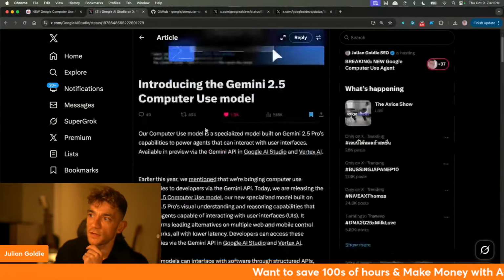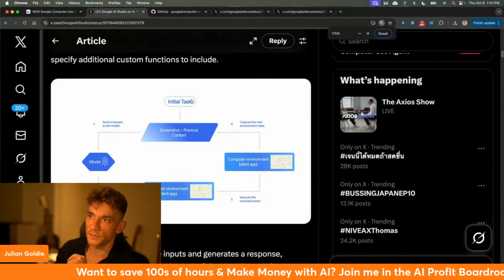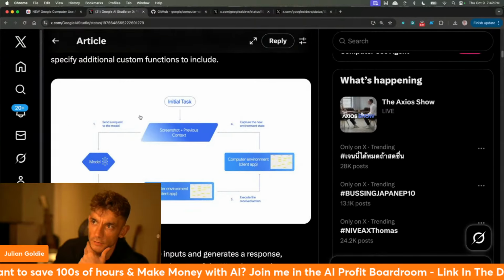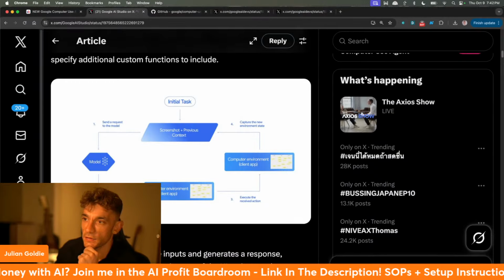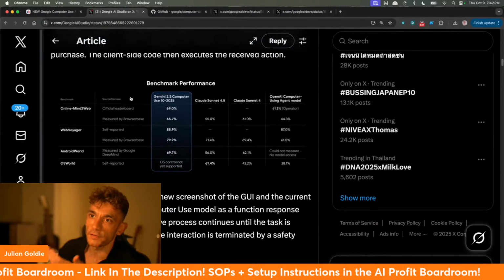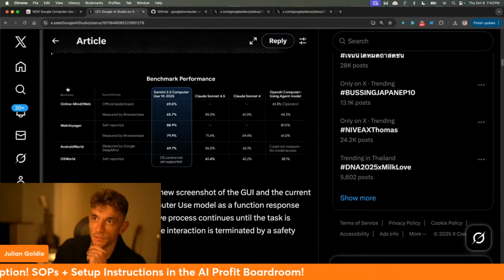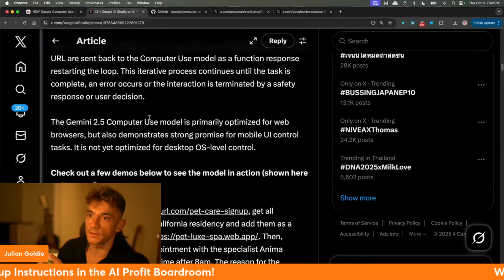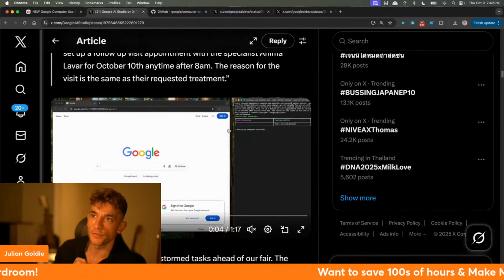So if you want to start using it, you can see some examples of how it works right here. Basically what it does is you give it a task, and then it's going to screenshot your laptop. It's going to use the environment to build it out. Then it's going to run the model and send the request to the model. You see the benchmarks right there. So it's actually outperforming some of the best models in the world when it comes to some of the official leaderboards as well. And apparently here's an example of it actually running.